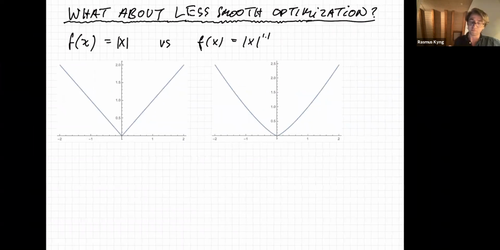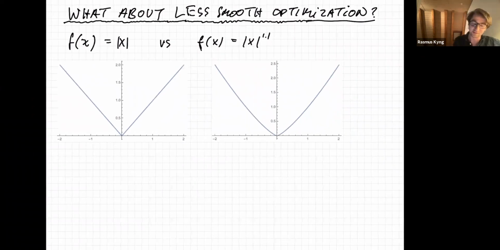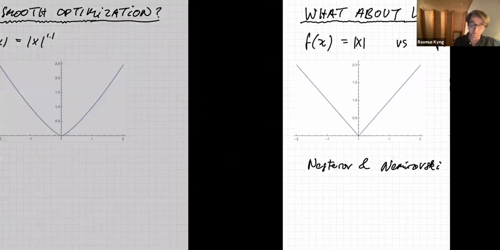Now we're going to ask, does it have to be that way for anything that's convex? So we're going to look at things that are less smooth than quadratics, but not completely non-smooth. So think of a non-smooth function with f of x is absolute value of x. It looks like this very pronounced kink here. Now, what about f of x equals x to the 1.1? Still has a pretty big kink. So presumably it's still difficult. That's what we'll try to understand now.